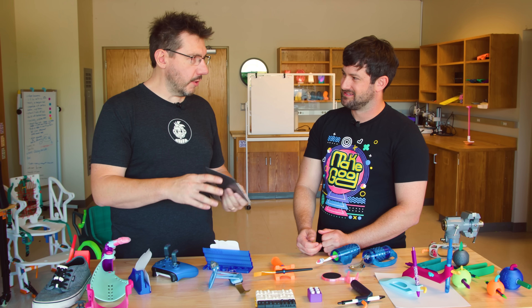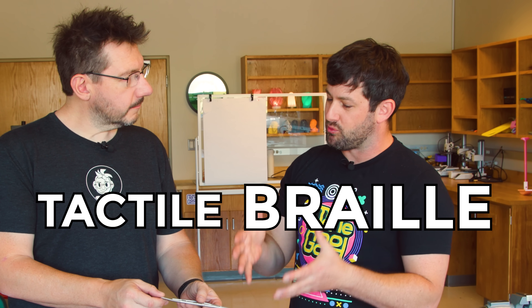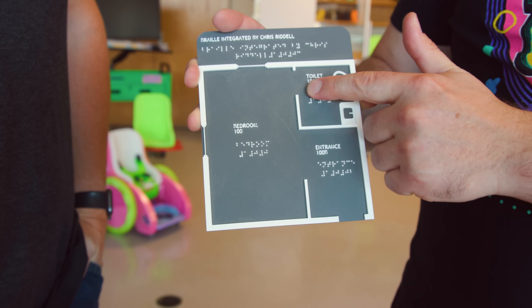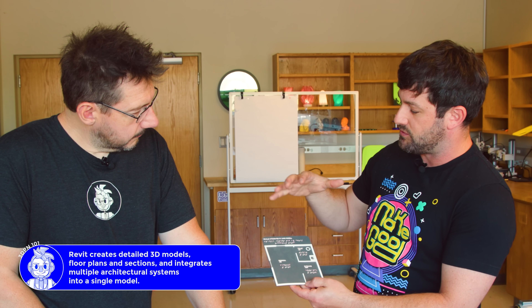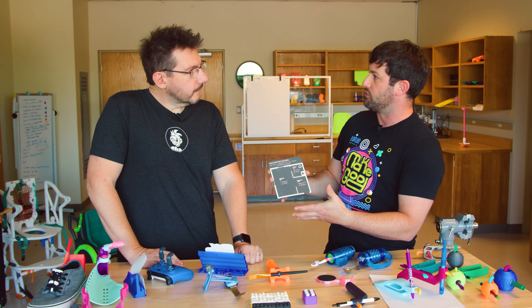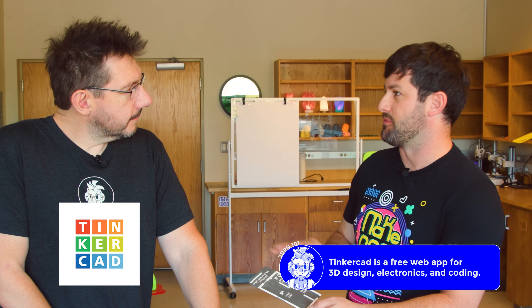This up front looks interesting — this allows someone to find things in space even with limited or no sight. This is a tactile Braille floor plan. It's an architectural floor plan — I'm an architect by background — that has regular text labels, Braille labels, and standardized iconography. My good friend Chris Riddell took the architectural software Revit and figured out a way to export that directly into this format, making it much easier to produce these tools. If it's easy to design and make, more people will make them. We're working with local schools and hospitals on creating tactile plans like this for playgrounds, which we think will be really fun.